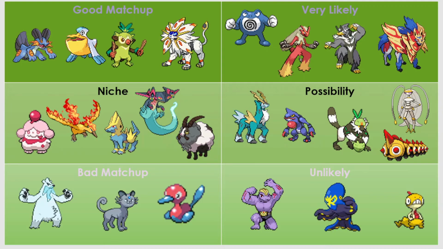And then we have the bad matchup. Yeah, fighting. All three of these mons are weak to fighting type moves, and therefore I'm not bringing them this week. I could bring Porygon2 to set up Trick Room, but I think Solgaleo is good enough on its own. Solgaleo obviously has a psychic typing, so it is neutral to fighting type attacks. But Porygon, Persian, and Beartic just all get like one shot by Close Combat, so it's not good.